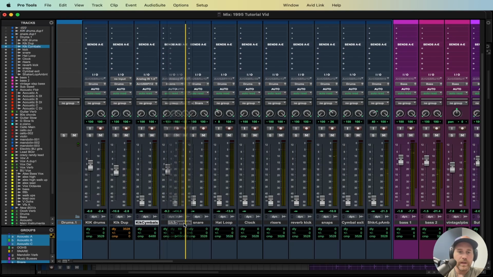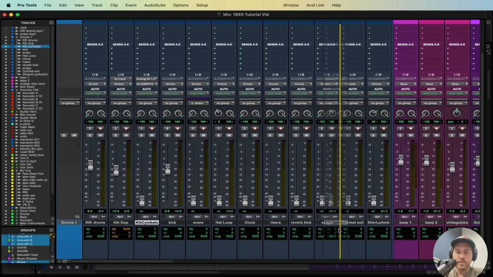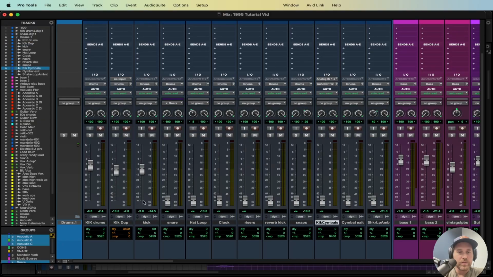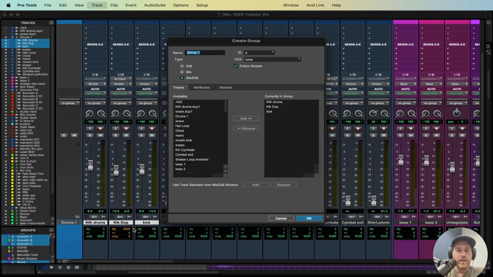All right, we're going to move the kick cymbals over near the cymbal files. We'll do that when we're playing with cymbals and things later. Let me show you real quick how to do a group in Pro Tools. It's really simple. Down here, on your name selection, click where you want to start. You can hold down Command on Apple and highlight them individually, or click on the first one, hold down Shift, and click on the second, and all three are highlighted. Then you do Command G to create a group.